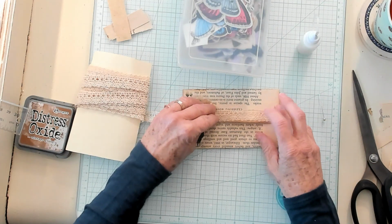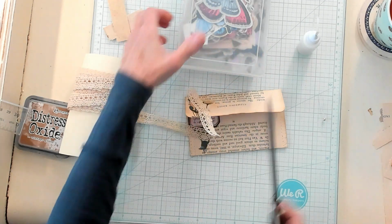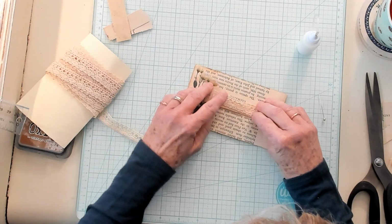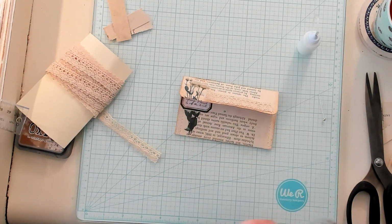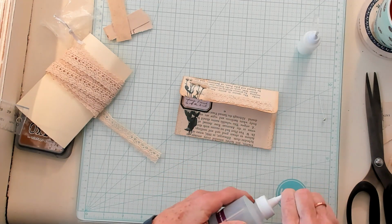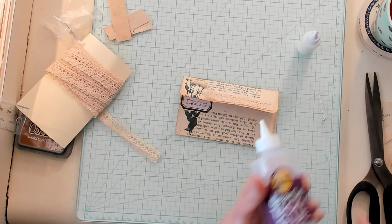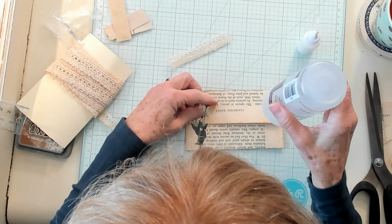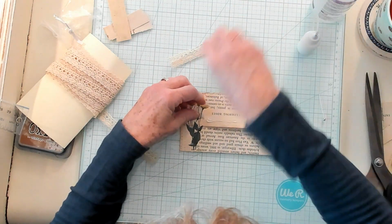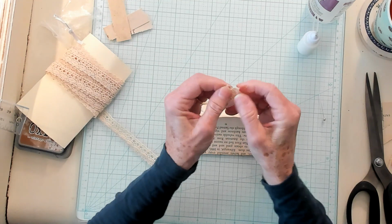All right, I brought in some lace. I think that maybe a little piece of this cream lace would be very nice right on here. And I brought in some butterflies, and what else did I bring? Some numbers. So I'm going to go ahead and put this right on the edge of the... goodness gracious, this glue. There we go. Put it right on the flap here. I think that will be nice, and it will finish it off. Okay, so just lay it right on here. I think I'm going to fray the edge just a little so it doesn't look perfect.